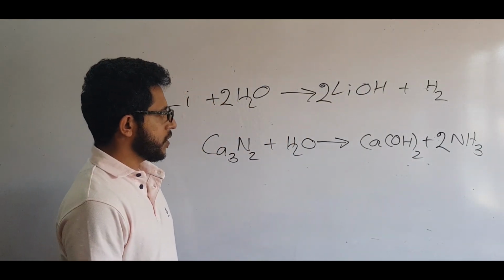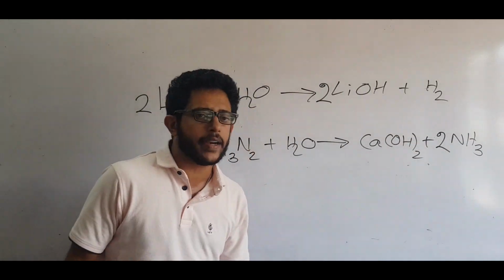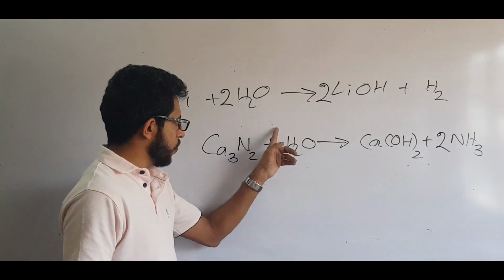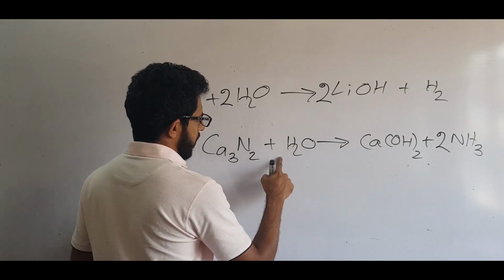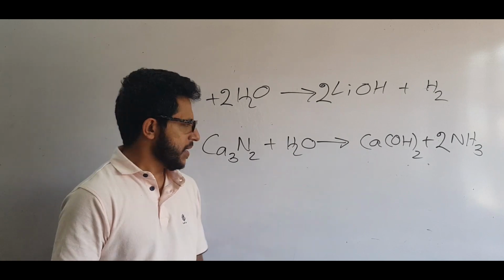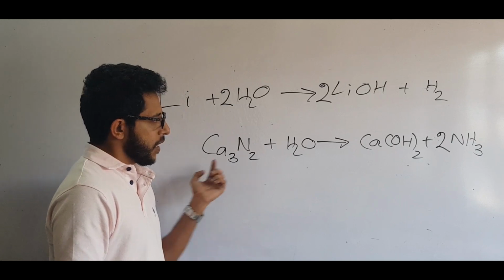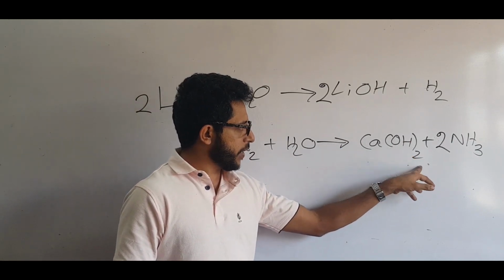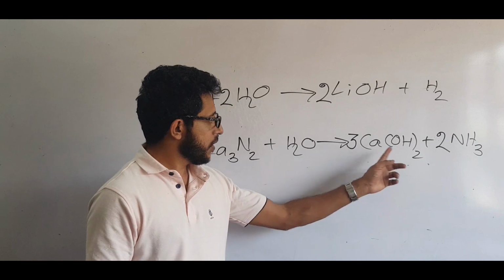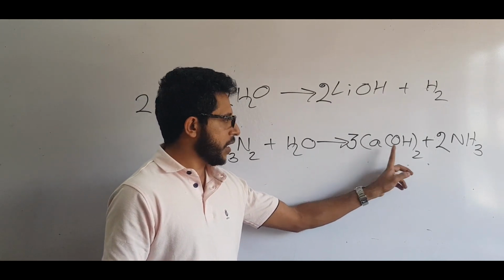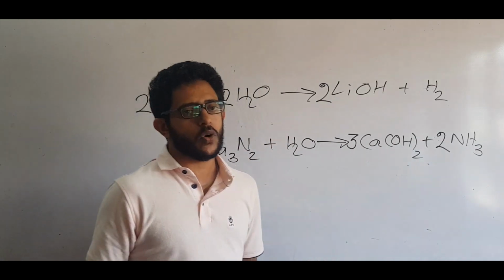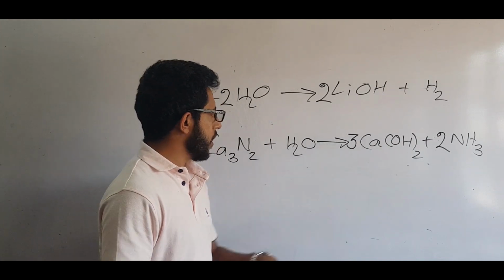2 nitrogens, and that makes 2 into 3, 6, 6 plus 2, 8 hydrogen. Okay, it's fine, but here you have 2 hydrogen. To make it 8 hydrogen, you have to put 4. If I put 4 here, this eventually makes oxygen also 4, but you have to put 2 here to make calcium balance. Then I can see that there are 3 calcium here, 1 oxygen, 1 hydrogen, all together into 2. If I put 3 here, that makes oxygen and hydrogen an even number again. 3 into 2 oxygen here, 3 into 2, 6 oxygen. 2 here, 3 into 2, 6 hydrogen. So 6 plus 6, 12. So hydrogen has become an even number. And to make it 3, then I have to put 3 in front here.